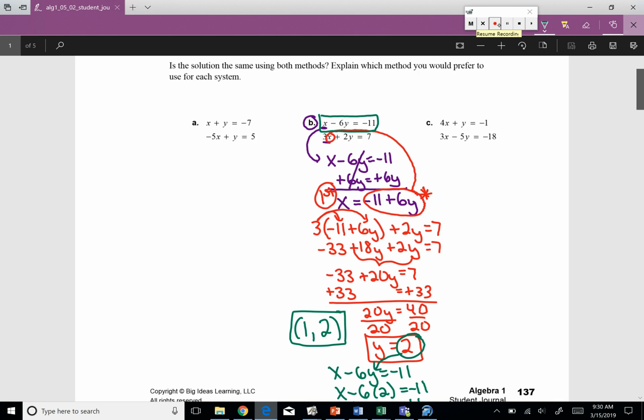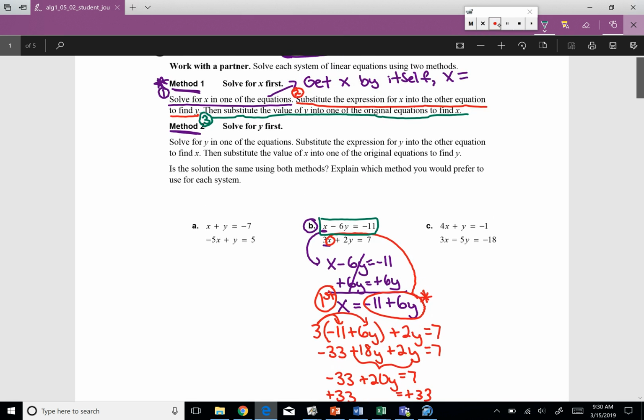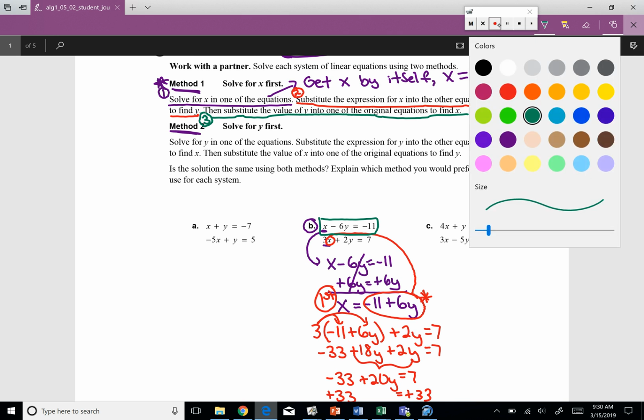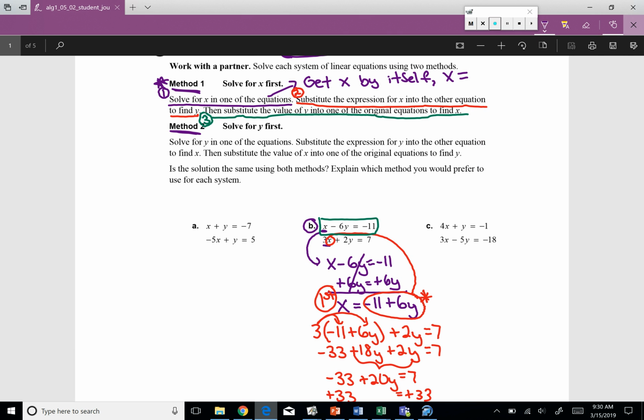Let's try this with the second method, and really the process is the same. I know we think, Miss Golly, that's method 1, let that sink in first, but sometimes method 2 is the way to go. Method 2 is solving for y first. So the first step is solve for y in one of the equations. What that means is we need to get y by itself. Now this is something that we're a little more familiar with because we changed some equations to slope-intercept form in one of our earlier units.